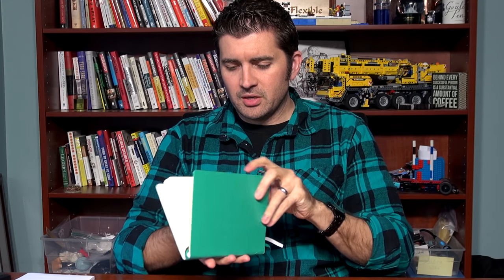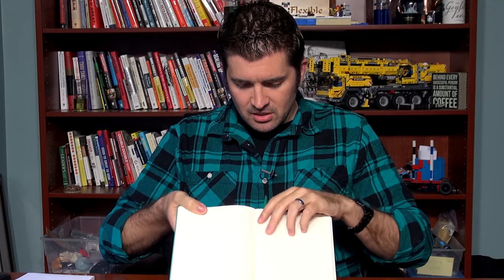But in some versions of the notebooks, well, let me see if I can pull out one that I do actually carry now, like a Leuchtturm, for example. This is a Leuchtturm bullet journal. And if I open it up, the way that you can tell that it's stitched is you can see when you're looking at the binding that there's these little kind of groupings. They're called signatures. And you can see where they are. And in the middle of each signature is a stitching. I'm going to try to get to the middle of it so I can maybe show you where it is. You can see there's little, every three quarters of an inch or so, there it is.